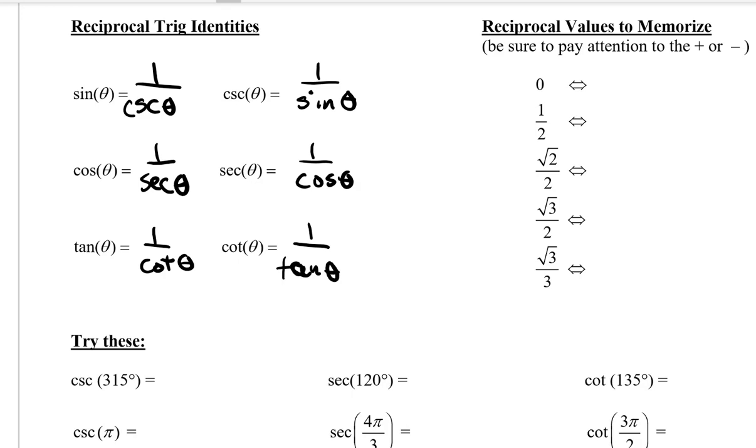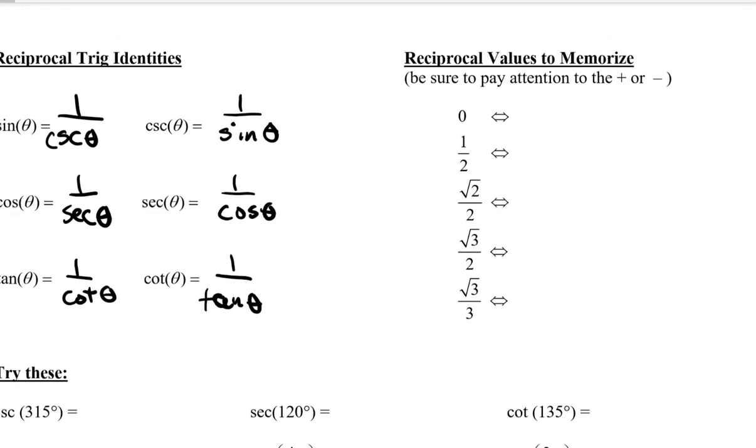Now, when we look around the unit circle, we're going to be dealing with the x and y values, or the tangent value of sine, cosine, and tangent. We're going to be looking at the coordinates or the relationships there. And sometimes we've got to take the reciprocal. If you take the reciprocal of 0, let's do this on the side here for a second. If you had 0, and its reciprocal, then 0 would be on the bottom. Anytime you have 0 on the bottom, that's not good. No. So this is going to be undefined, right?